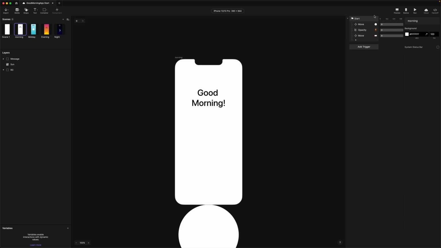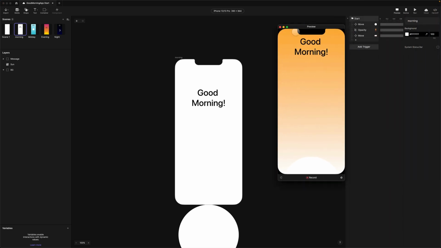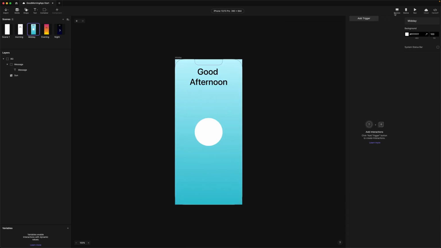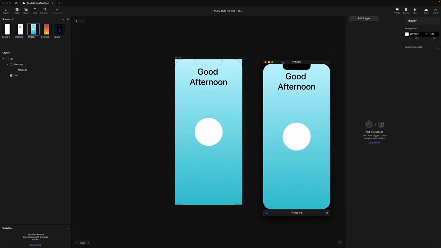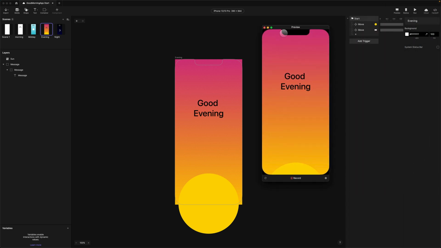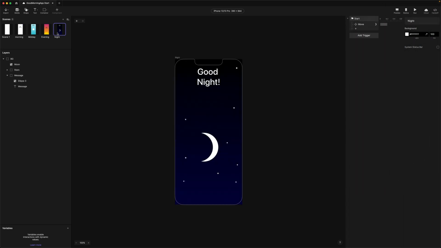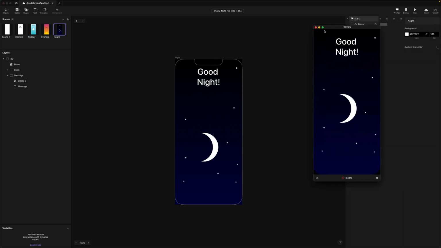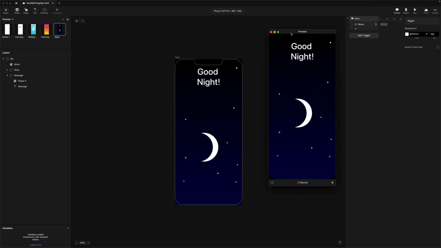So I've got the good morning scene. Let's just preview that. We've got a little animation of the sun rising. We've got the midday scene, which doesn't really do anything at all. The sun's just sitting there in the middle of the sky, nice blue sky. The evening, again, just does a little animation as the sun's setting. And then finally, we've got, of course, good night, which is basically when the moon comes out. Okay, so we've got these 4 scenes, which we're going to direct a user to when the prototype has figured out the logic.